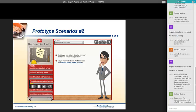But what our prototype is, basically, we had to prototype this franchise toolkit. We had to figure out where we were going to put the documents. This course basically walks you through the decision process of buying a franchise, but there's all sorts of worksheets and documents in there. So this hard hat ended up being the place where we put the documents. But we had multiple iterations of this interface. We ended up with this toolbox on the bottom and the pegboard on the top.